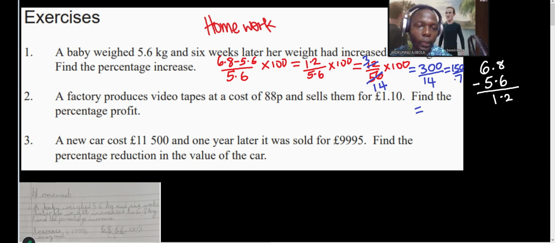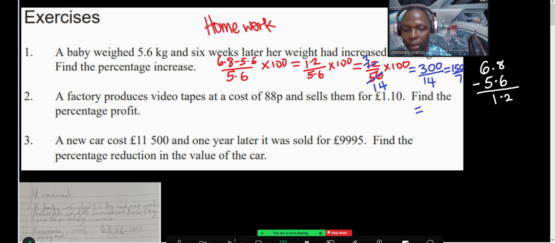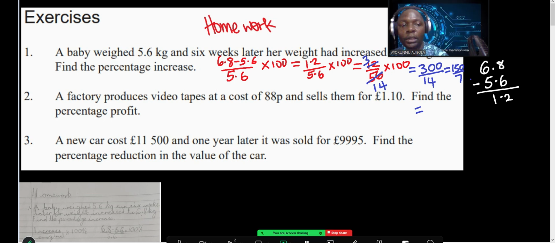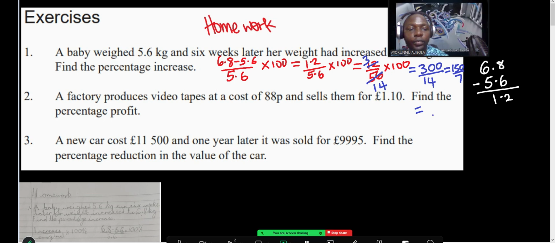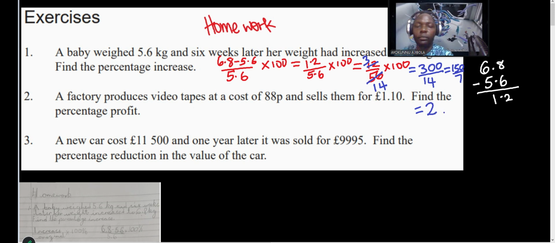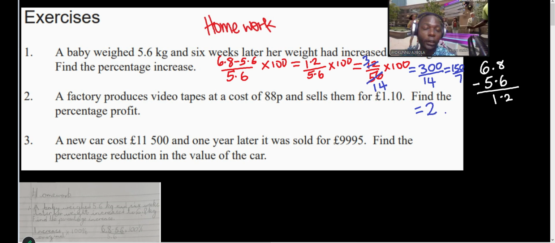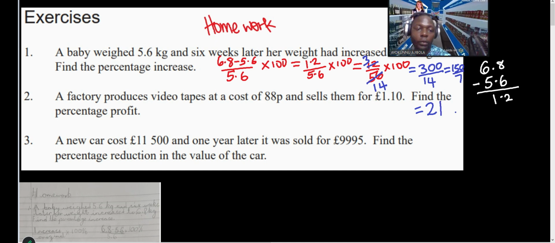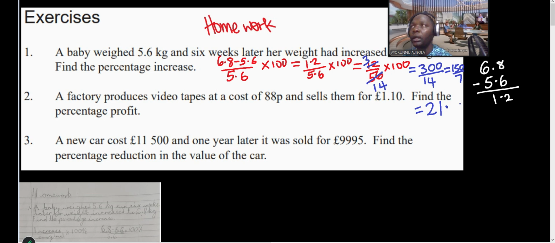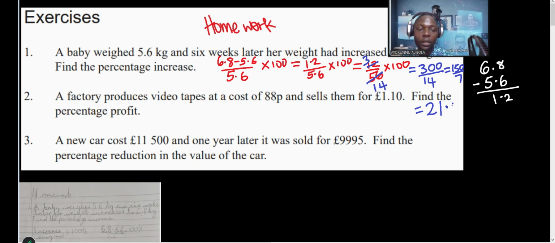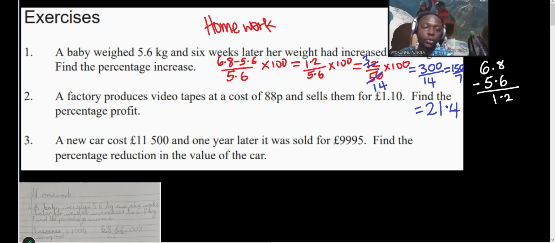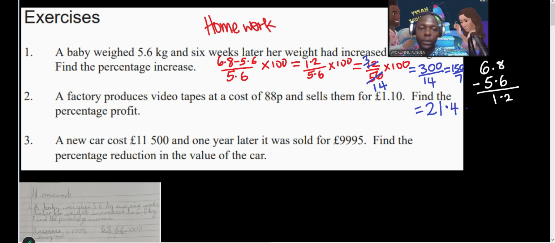So how many 7 goes in 15? That's 2, remainder 1. That will make 10 with the 0. How many 7 goes in 10? You put a point, 1, remainder 3. How many 7 goes in 30? 4, right? Remainder 2. So how many 7 goes in 20? That's 2, which is 14. Remainder 6. How many 7 goes in 60? 8, which is 56. Remainder 4. How many 7 in 40? 5. That's 35. Remainder 5.